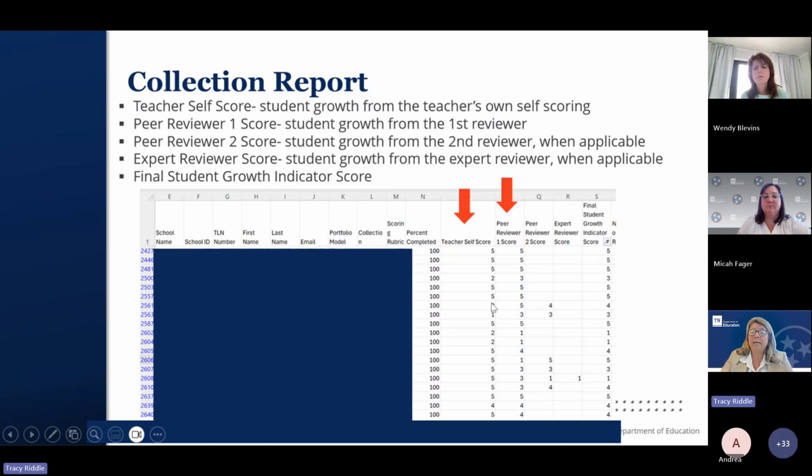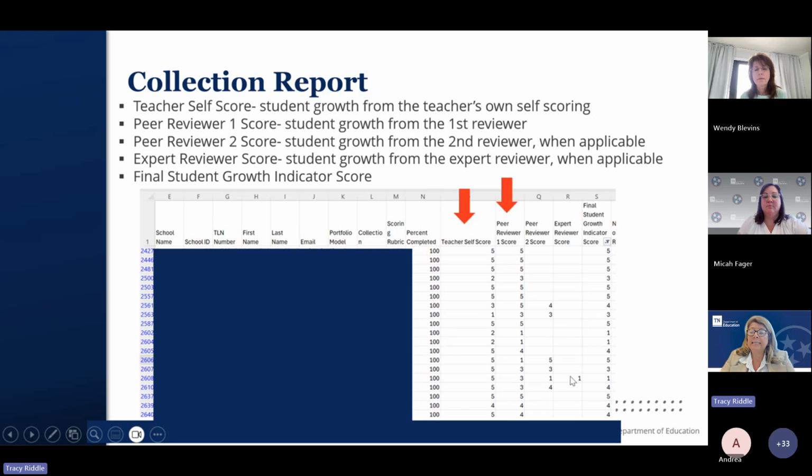Then you'll notice down here an example where the teacher's self-score for the growth was a 3. The first peer reviewer's gross score was a 5 for that collection. So that is 2 levels apart. That's not consensus. That's why it went to a second peer reviewer. The second peer reviewer's average growth for that collection for that teacher is a 4. A 4 is actually in consensus with the first peer reviewer, they're within 1. It's also within 1 of the teacher. So the second peer reviewer score stands. So you will see here that that collection gross score is a 4.